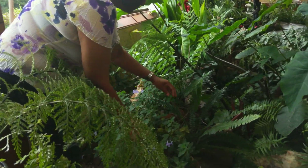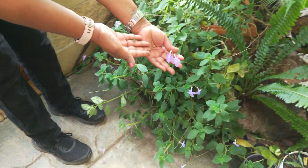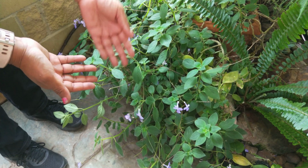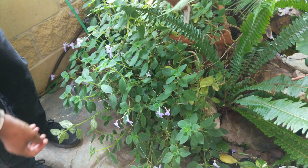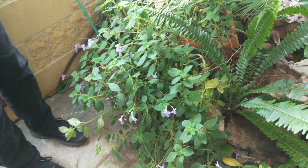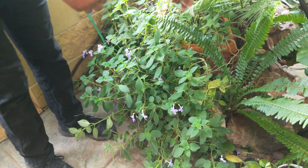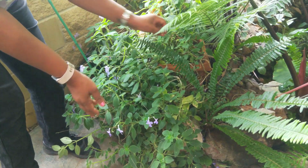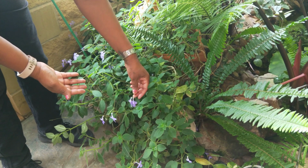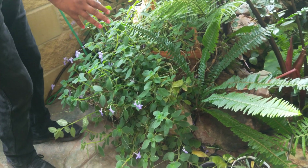And then we come to this beautiful, we sometimes call it a false violet flower plant, or you could call it, it's got a proper scientific name, Streptocarpella saxorum. And as I said, it's a false African violet, and a lot of people call it a nodding violet because of its color. And why it's nodding, I guess when wind blows, it just nods, as you can see. And it's doing really well here.